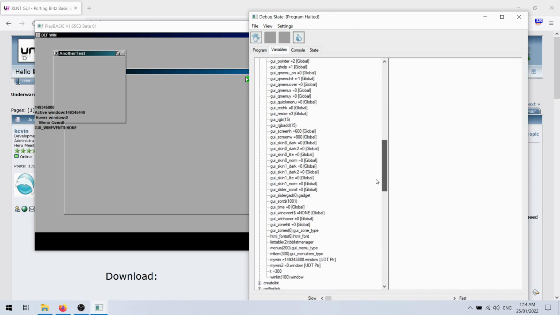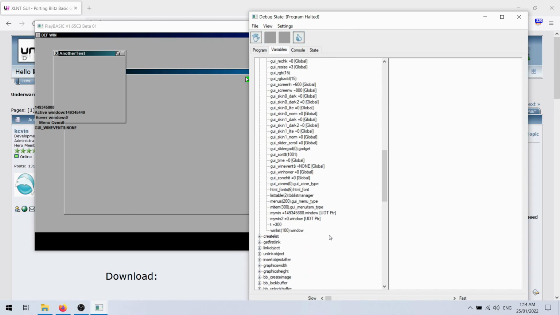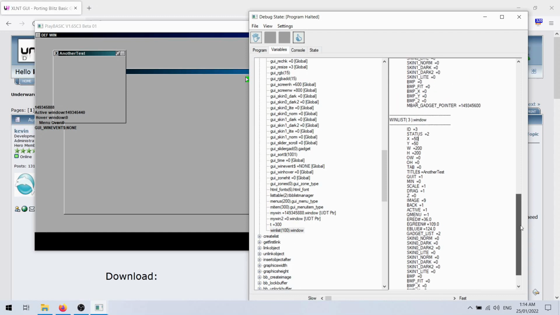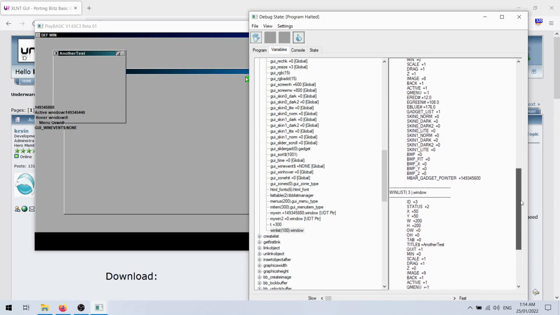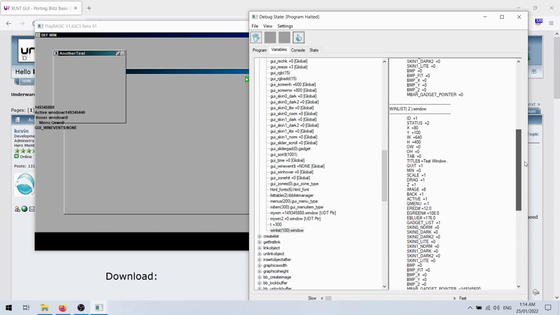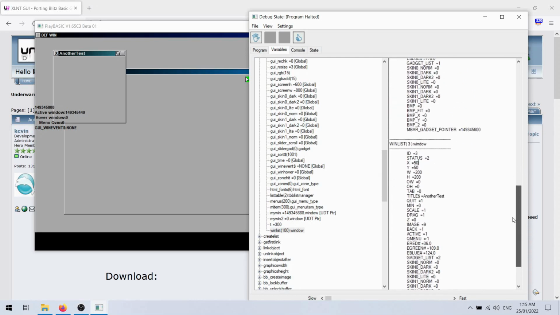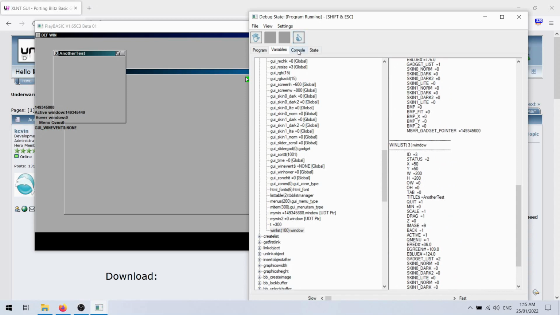So 2 windows that should actually have different Zs. Win list. The second one has a Z of 0 from the last created one. The previous one has a Z of 1. And that has a Z of 2, so that's good. So we should get to window 3 before we look at something.